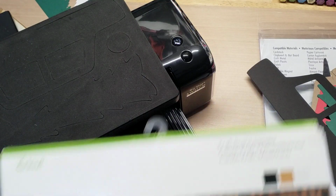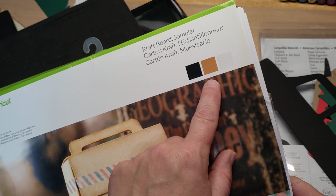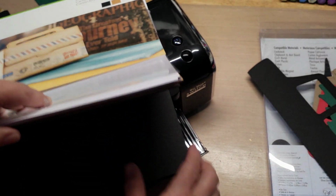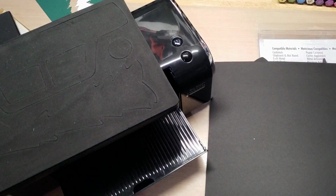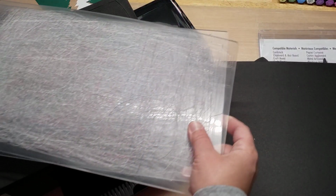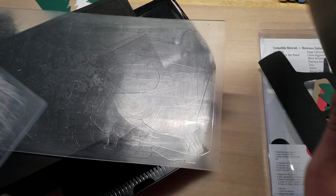Anyhow, this is the sampler pack I've been using, this one right here. It comes in white, craft, and then the black. And I like the black because I'm actually going to use the car on a Christmas wreath, which I think will be so fun. And then I have, let's see, from having the Go Power and Emboss, which takes the same plates as the Sizzix machine, I had these just sitting there already, so it works out just perfect.